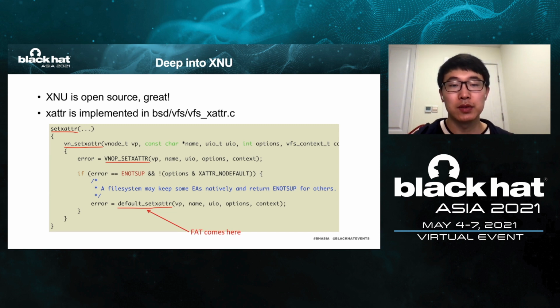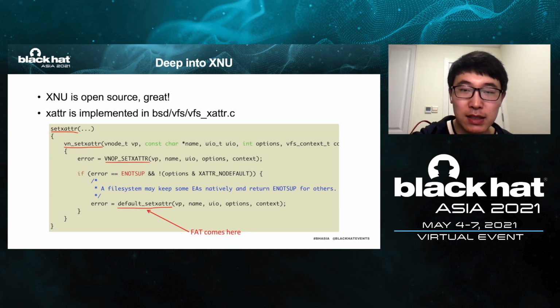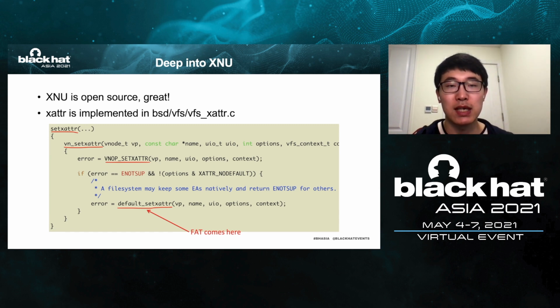Fortunately, XNU, the macOS kernel, is open source, so we can analyze how the FAT file system supports xattr at the code level. The xattr syscalls are implemented in the following C source file, vfs_xattr.c. When we call setxattr, all the arguments will be passed to VNOP_SETXATTR. Each file system driver registers a callback function in the vnode operations, that is VNOP.